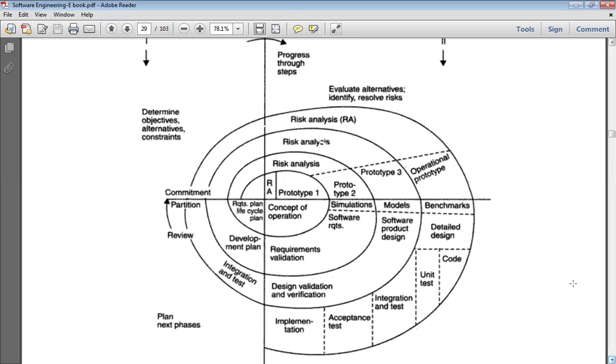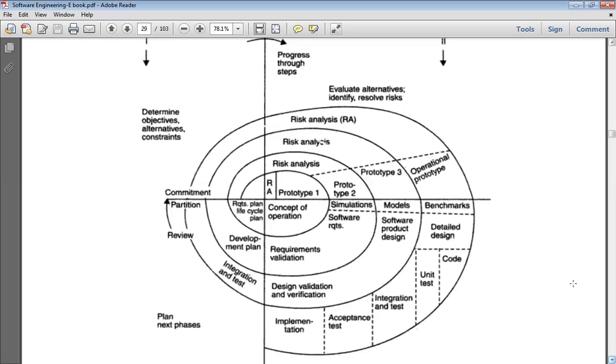But once we get the operational prototype, after that we follow steps like detailed design, and after that the steps followed are coding, unit testing, integration testing, acceptance testing and implementation testing. This part is very much similar to the waterfall model.